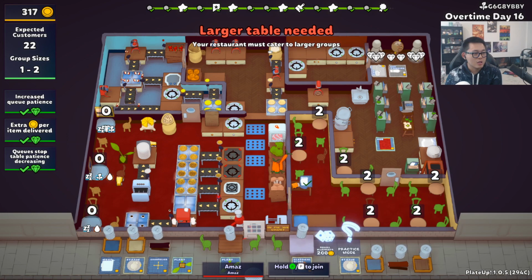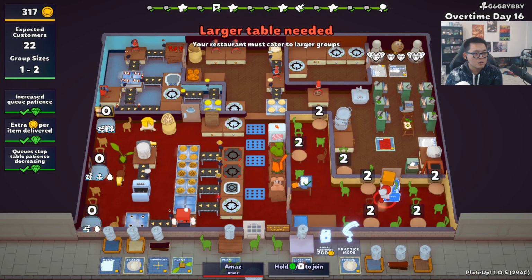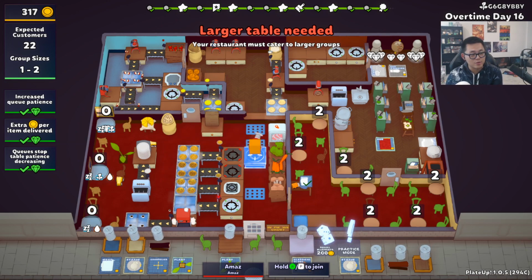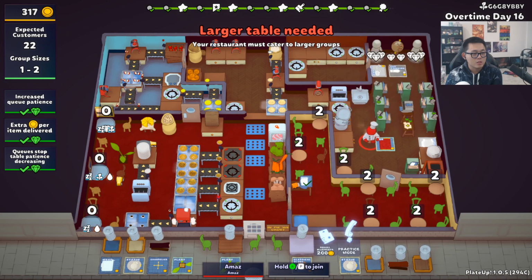They can't reach. How? They didn't go all the way here. Huh? How can they not reach? Your restaurant must cater to larger groups. What are you talking about? How can the customers not reach this right now? They can just walk through the kitchen. No? Oh yeah, what is this hob doing here? What is that hob doing there? I have no idea. They can't step over the cleaning thing? What cleaning thing?